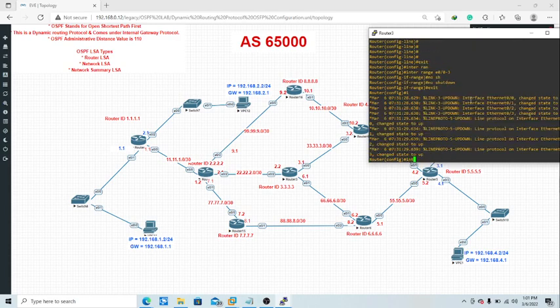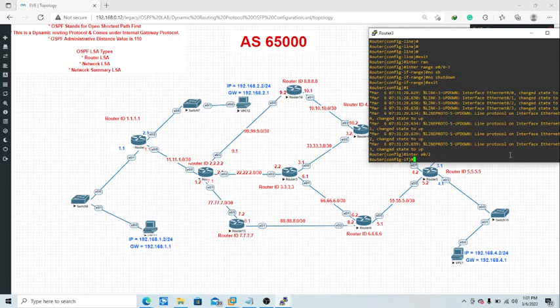Exit. Interface Ethernet 0/2. So I'm going to configure this interface. So it is /30. So this time I won't make a mistake here.